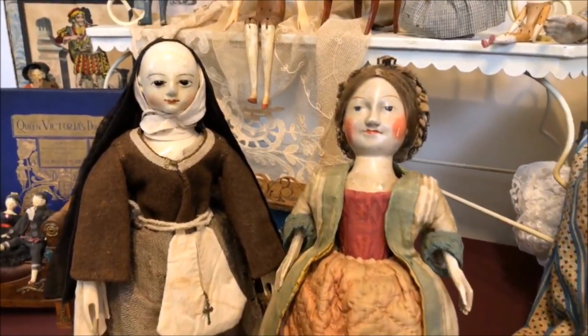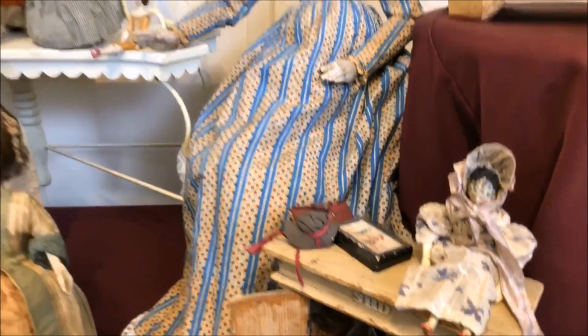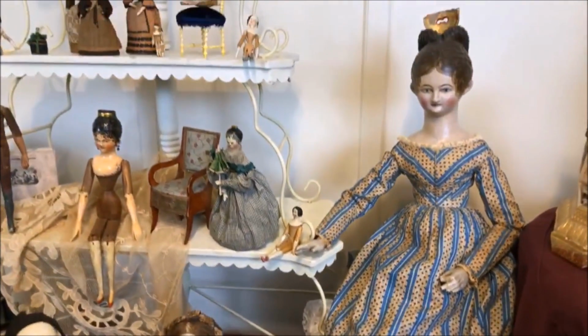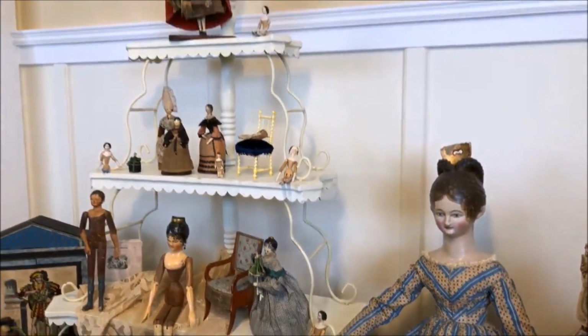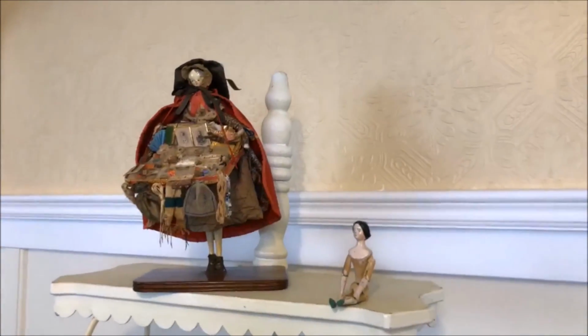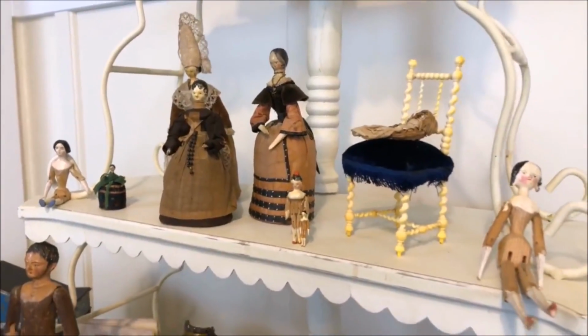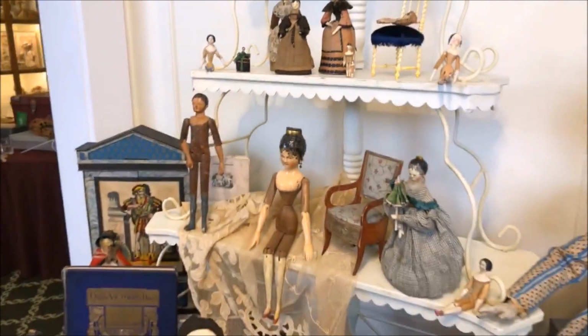But for Helen, there are all kinds of wooden dolls to collect. And it's a fun thing. You can collect American, German, continental, you name it. For those who are thinking of starting, what do you think would be a good place to start? Well, I think a couple of good search terms. Just start with antique wooden dolls, right, and just see what's available. I think that before I would put money down, I would want to be educated.